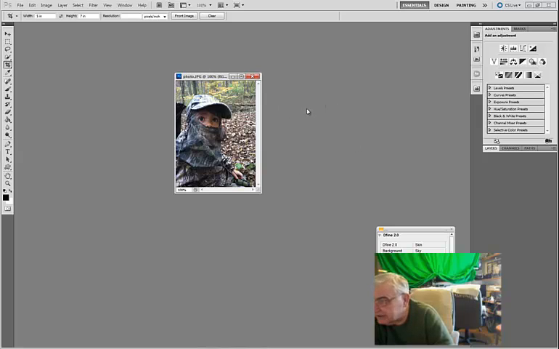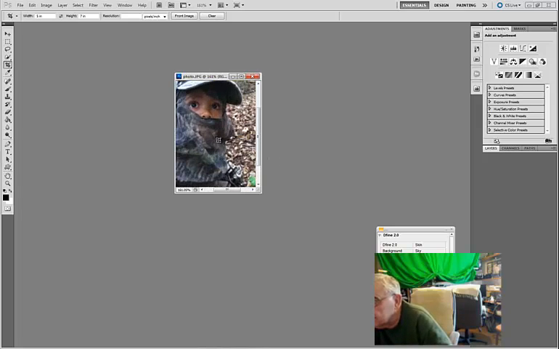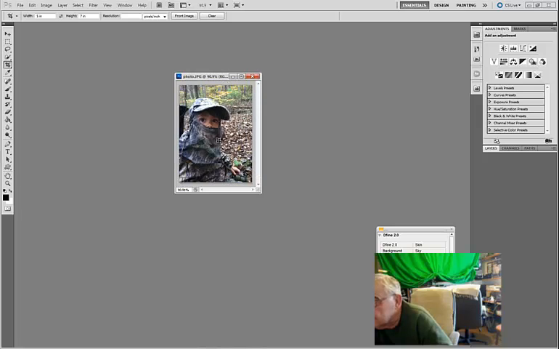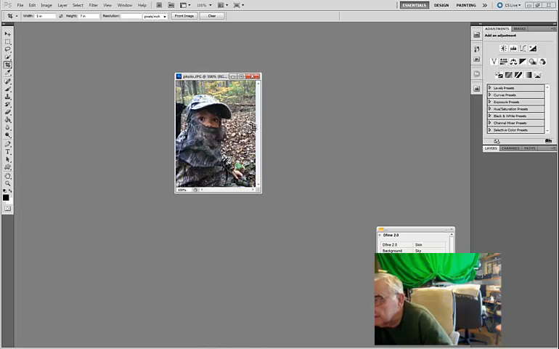Now, this is the action that we're going to be working with. It's for a 5x7 picture, so the picture's got to be 5x7. Now, this was taken by his father with a cell phone. He was out hunting, and it's the first time that he's all dressed out in camouflage. He heard a deer snort, and it frightened him. Look at his eyes. It's the first time this young man has ever heard a deer snort, and he doesn't know what it is.